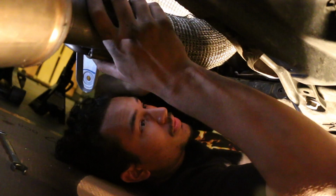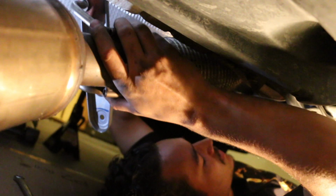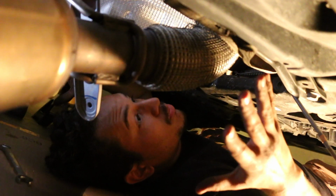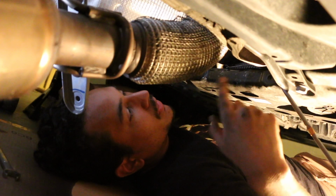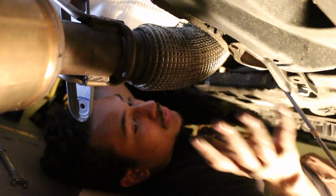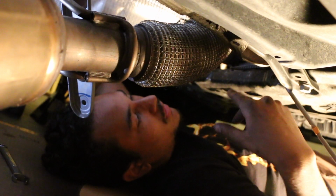All right, so as you see here, we have moved on quite a bit since the last time I was recording, but the downpipe is pretty much out. I'm just trying to fight with it. This is probably going to be the most difficult part for you, besides what I'm going to go into when we have the downpipe out. And yeah, so I'm just going to pull this out and then go into detail outside of the car, what you have to disconnect from the downpipe and the bracket that you have to deal with.